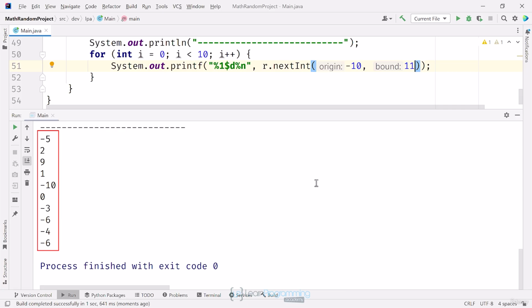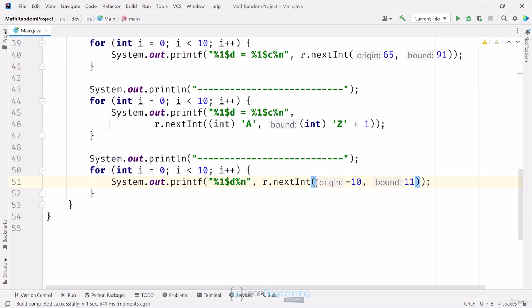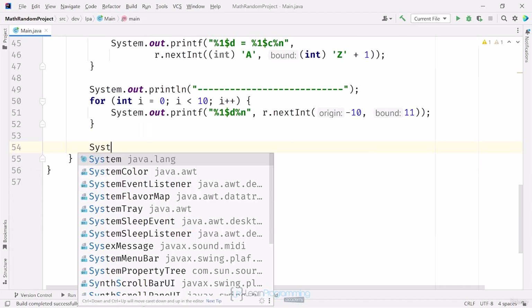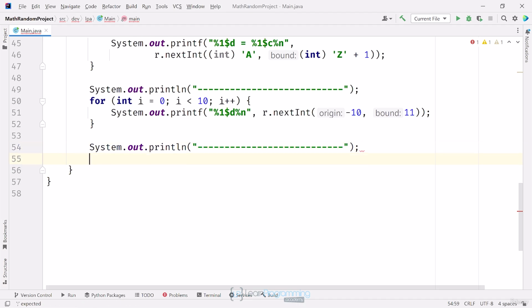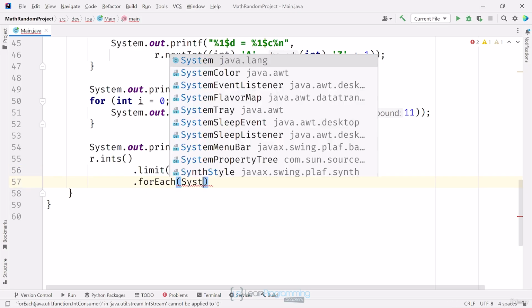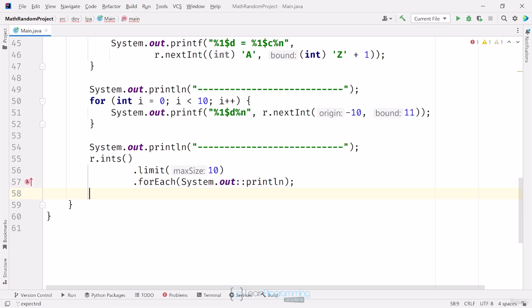as the highest number. Now that you've seen and used streams, I want to show you a couple of other methods on random that provide random streams. JDK 8 added support to get streams of random numbers with methods on this class. I'll add another separator line in my code first. I'll use the random variable r here and call the method ints with no arguments. This returns an IntStream. I'll limit the stream to 10 ints and terminate the stream with a forEach that simply prints the int.